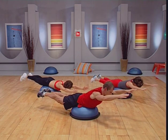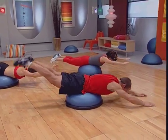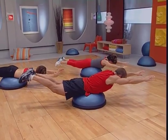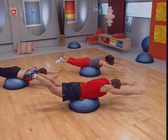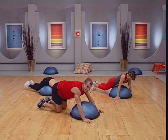Breathe. This is tough. Now, if you get the wrong balance, you might find that you fall towards the floor. All you gotta do is shift back a little bit and then extend long through the arms. Can we do 4 more counts, guys? 4, 3, 2, and take it down. Whoo, God, that burns. That's excellent work.